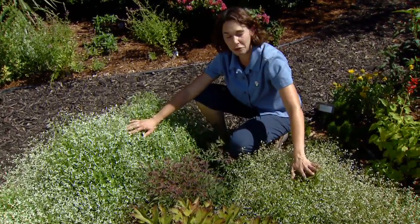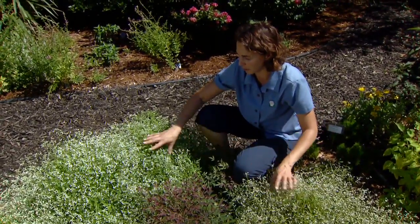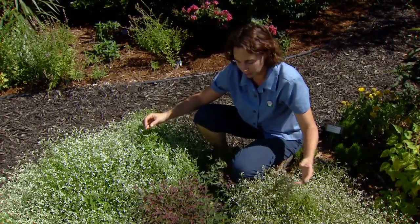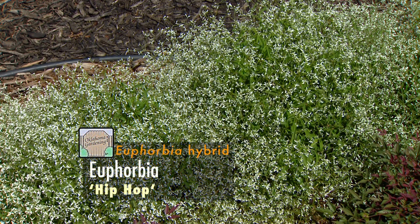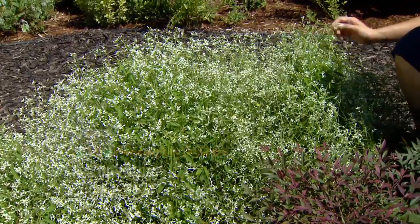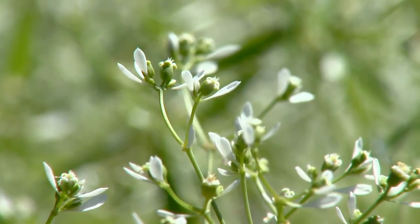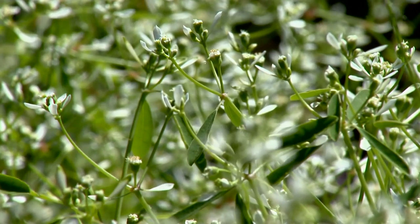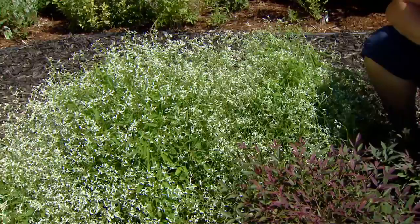Beside it, I have two different euphorbia cultivars, and euphorbias have become very popular for their nice, delicate appearance. This one is called Hip Hop, and as you can see, it is a prolific bloomer. It forms a mound 18 to 24 inches around, and the flowers just keep coming throughout the season. Again, we've had some really hot, dry weather, but these euphorbias are performing magnificently.